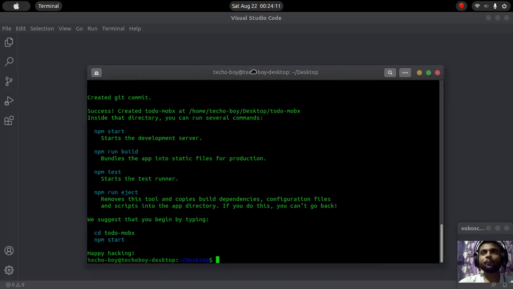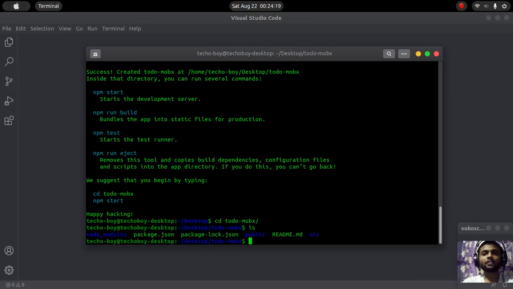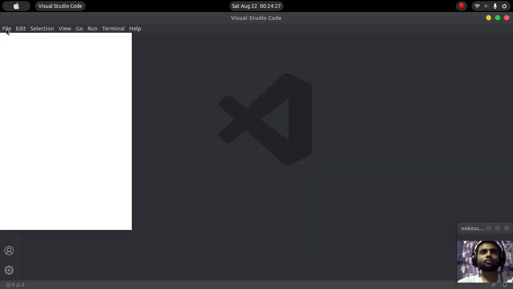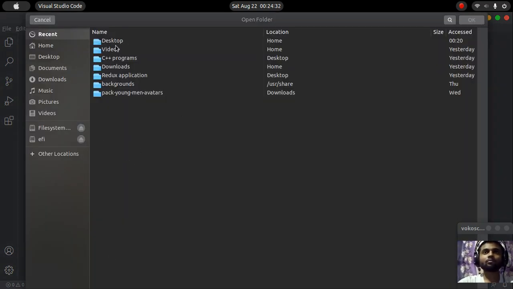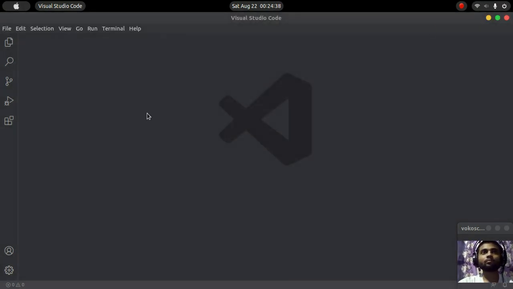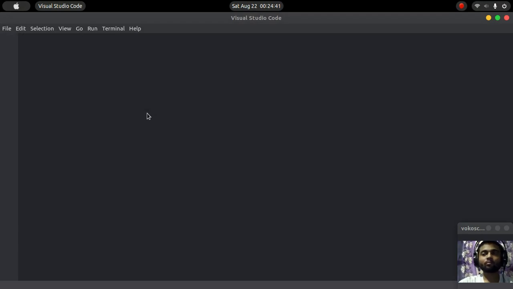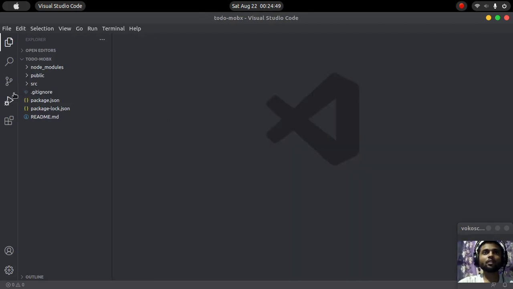So we are done creating our React app. First, let's go to our app and see what we have there. Now we have to open that using our VS Code, like I said. Just open that right here, and in here, you first need to clean it up a little bit.